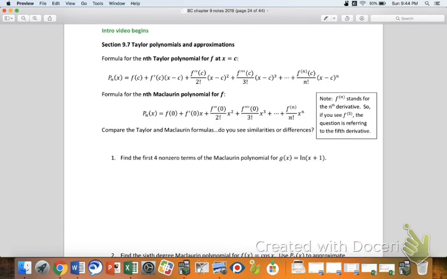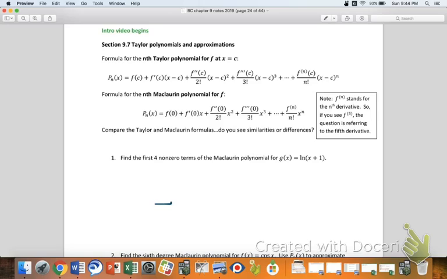This is the intro video for Calculus BC, and we're going to be looking at Taylor polynomials and the approximations that come from that. If you remember the very first day that we looked at series, when I tried to fool you with sine of x and how we built that series for sine out, this is going to be the more formal pattern for how we find these Taylor polynomials. We're also going to talk a little bit about something called Maclaurin polynomials as well.